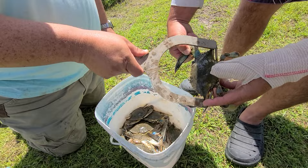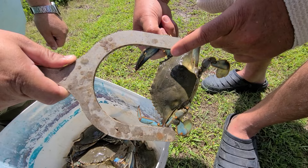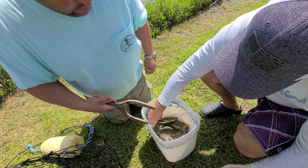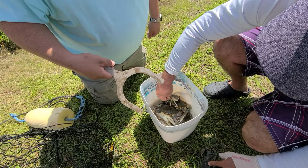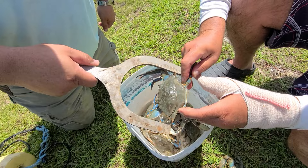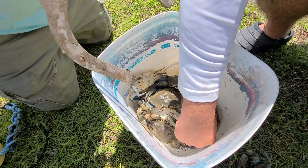It's this point right here on his shell that we're measuring to the one across the other side. If it's touching this gauge right here, it's going to be a keeper right here in South Carolina. That's a female right there — let me see if I can grab her. Oh, that's a male actually. That is a little male — see? Yep. That's a keeper. This is a keeper. And this little guy right down here is the only other small one that I see.